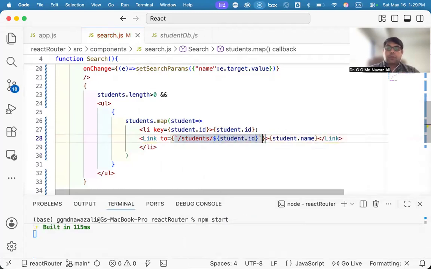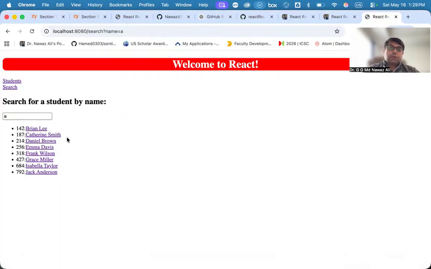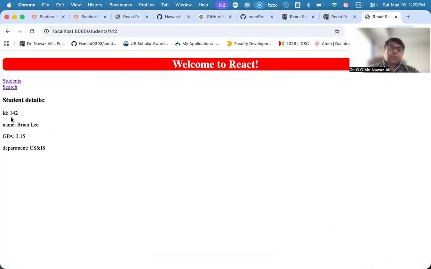So this now will link to the students slash student ID route, and the link text will display the student name. So let's see. If I click, it shows Bramley.